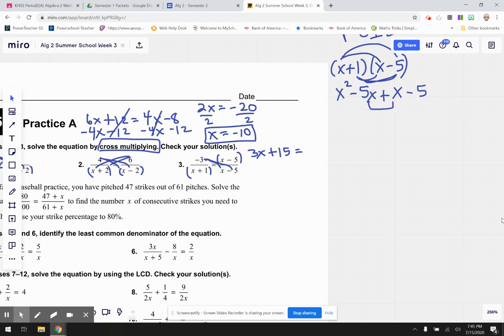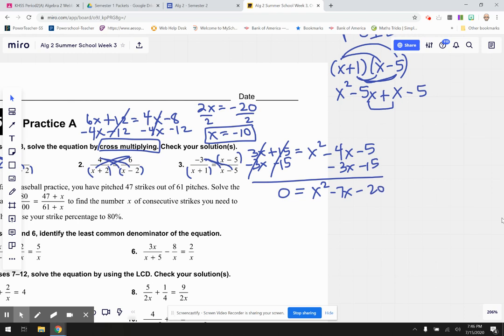Now we can put these middle terms together, so you get x squared. Actually, let me write it next to our equation. So it's going to be x squared minus 4x minus 5. Okay, so now that you've got an x squared in the problem, the other ones didn't, but this one does, you're going to need to get it equal to 0. So we're going to have to subtract the 3x and subtract the 15 and combine that with our like terms. So that way we have a 0 on one side, and on the other side we'll get x squared minus 7x minus 20.